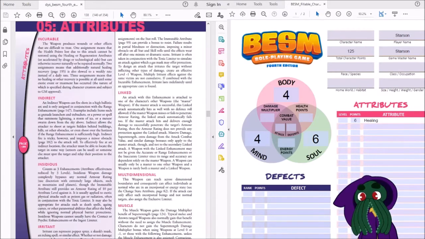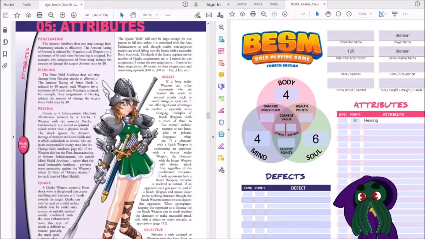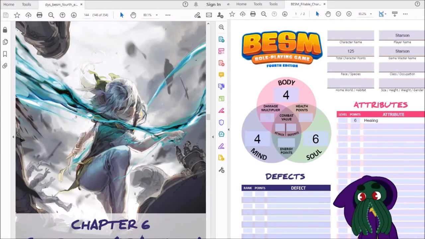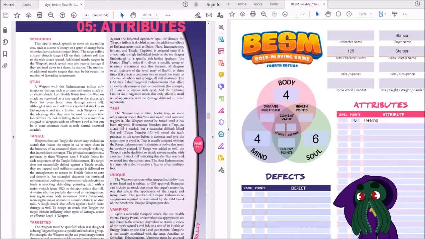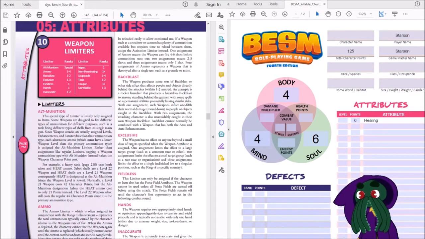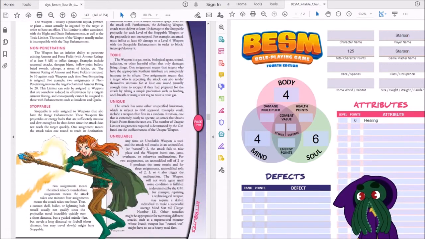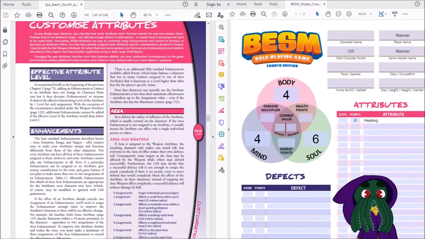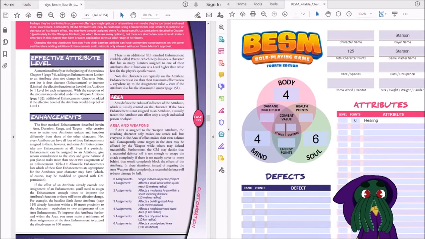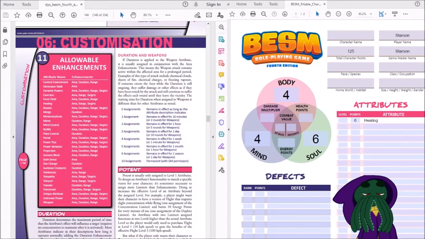Telepathy, weapons, damage types. Oh, those are only for the weapons. Okay, so they do list possible ones. And here's how we do the customized one. So I'm not looking to make my healing an area effect.